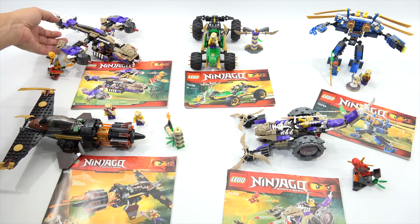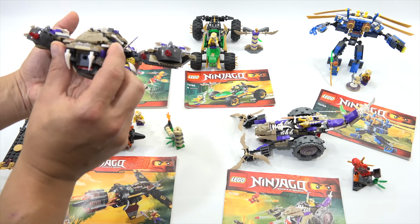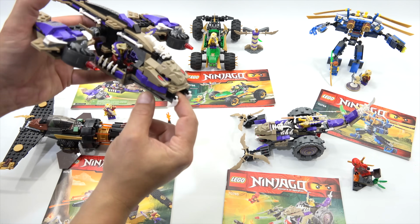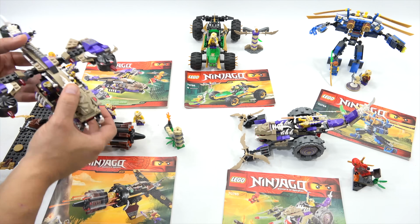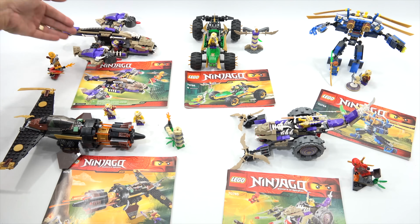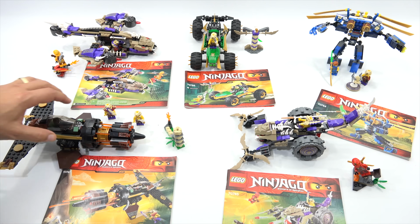And then it took a while to make sure that they were all pretty much complete. There should be something, I believe, in here that slides out. So still working on that, but I do have the characters that went with these, the figures. And then, like, that's missing a piece. This is probably my favorite one right here.